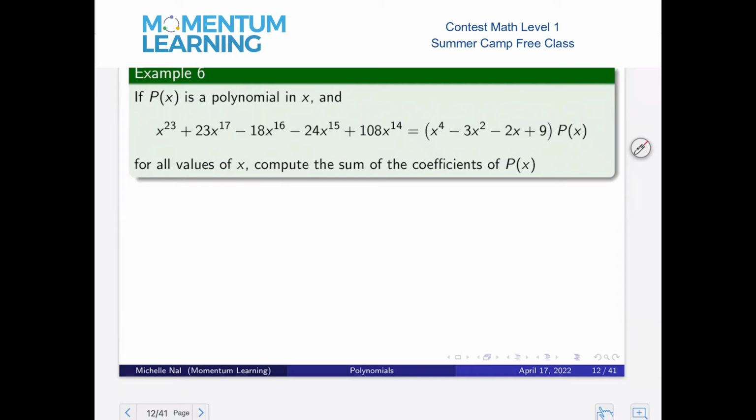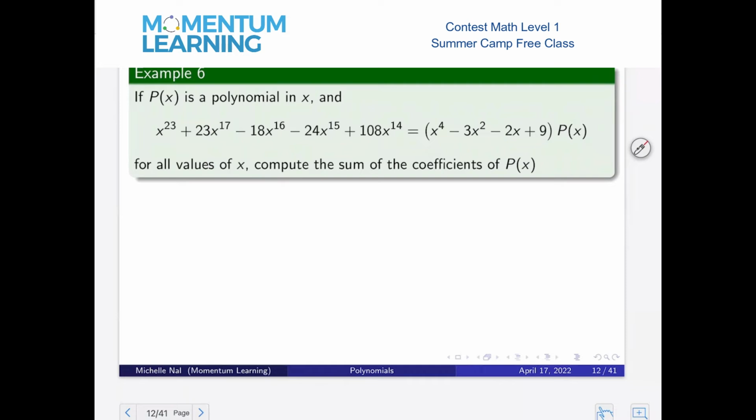Now, let's see here. If I want to find the sum of the coefficients, maybe there is a better way to do this, right? You know those TV commercials, where the guy is trying to do a task, it takes longer, it gets messy, and they say, wait, there is a better way to do this. Same thing here. There's a better way to find the sum of the coefficients rather than finding p of x.